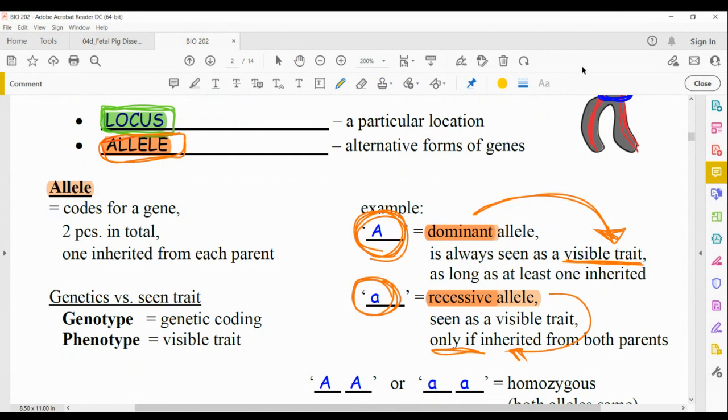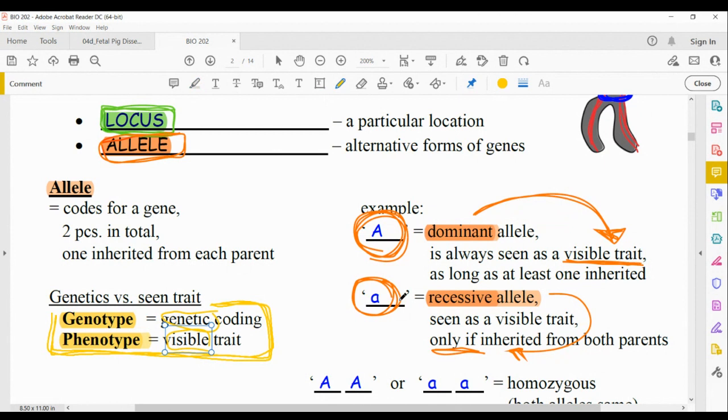I do want to introduce the difference, since I keep using the terms genotype and phenotype, and we'll come back to this concept again a little later, but at this point, so that we have the shared language so we can carry on all knowing what we're talking about. So remember that genotype referred to the genetic coding for a particular trait. So it refers to this: are we seeing dominant, are we seeing recessive alleles? Phenotype instead refers to what we actually end up seeing as that visible trait. So we don't see capital A's and lowercase a's or any other letters. We simply see a straight or widow's peak hairline, keeping with that example that we used earlier on. So phenotype is what we see. Genotype is what's coded in your DNA.